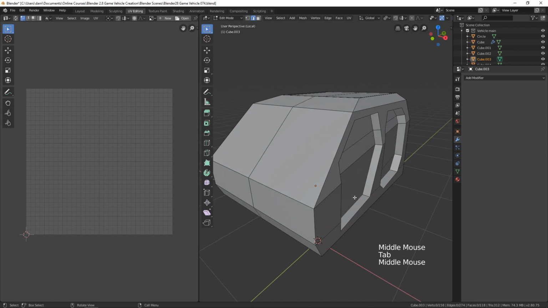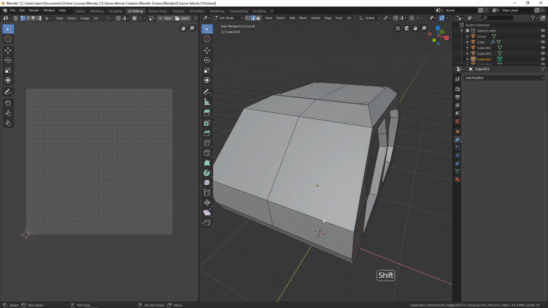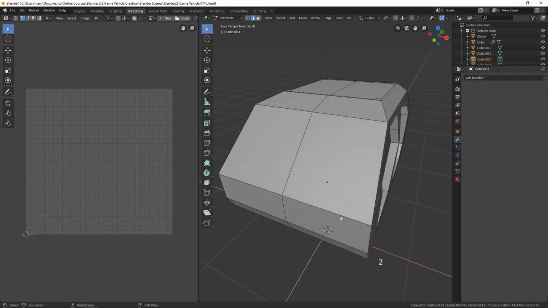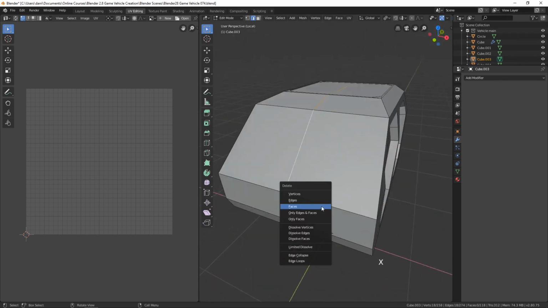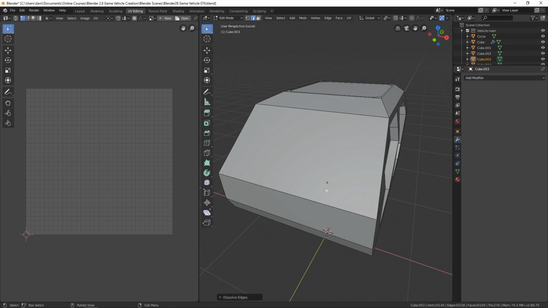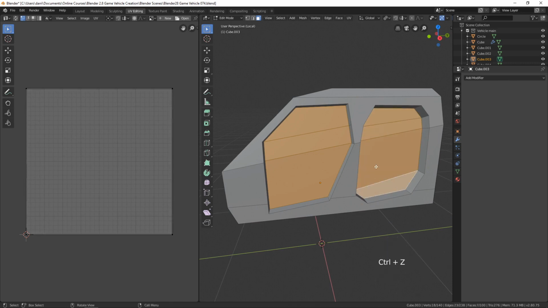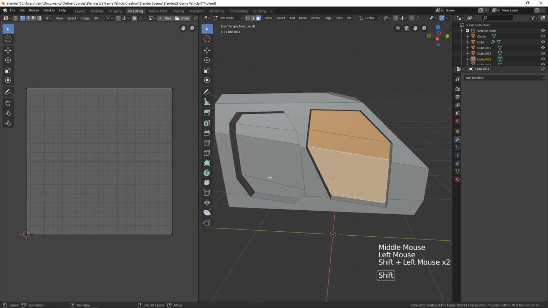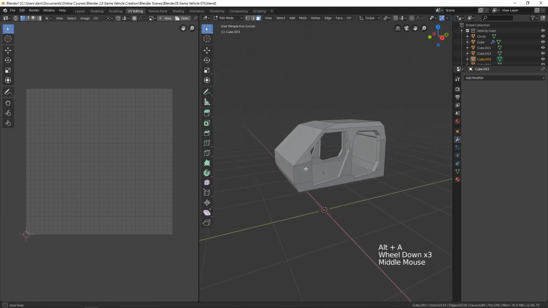Now, there are some things that we can do to kind of clean this up. There are things that we don't need here since much of this is going to be hidden. We could, for example, alt-click this edge here and get rid of it completely. So let's hit X and dissolve edges, and that will reduce the poly count on this just a bit. Also, we could get rid of these faces here behind the doors. We're not going to need those, so let's delete those. And I'll go around to this other side and do the same thing. There we go.